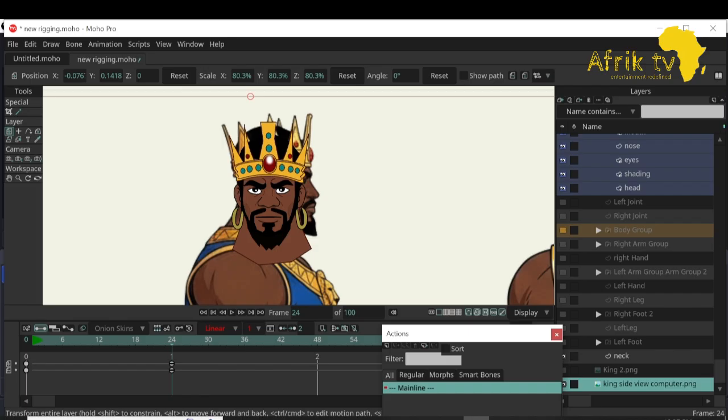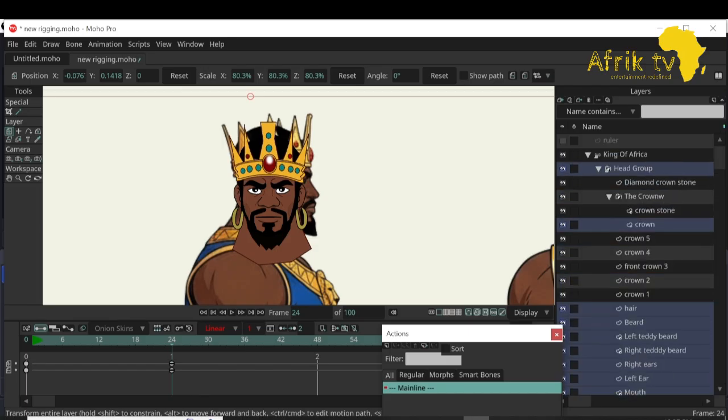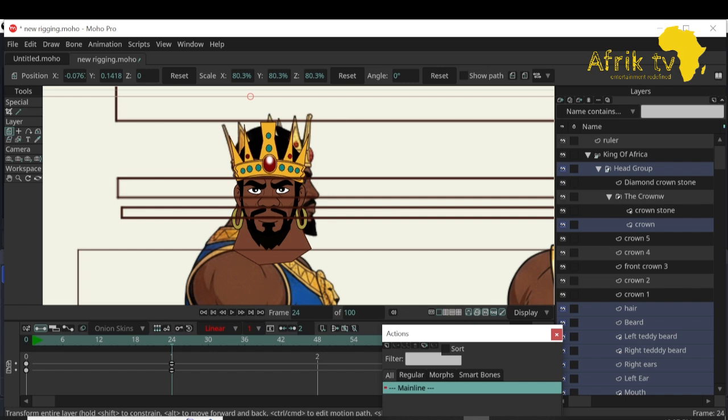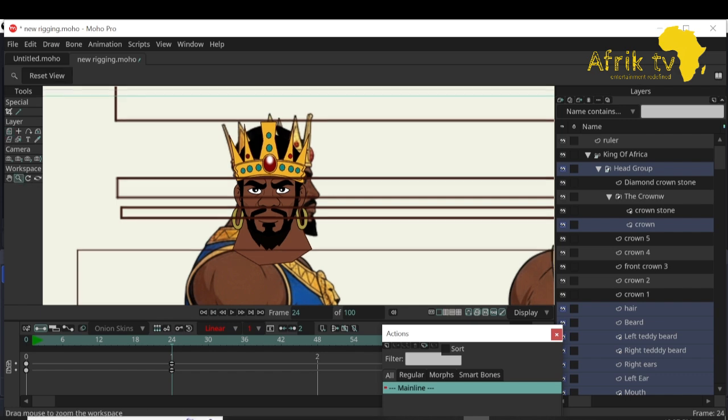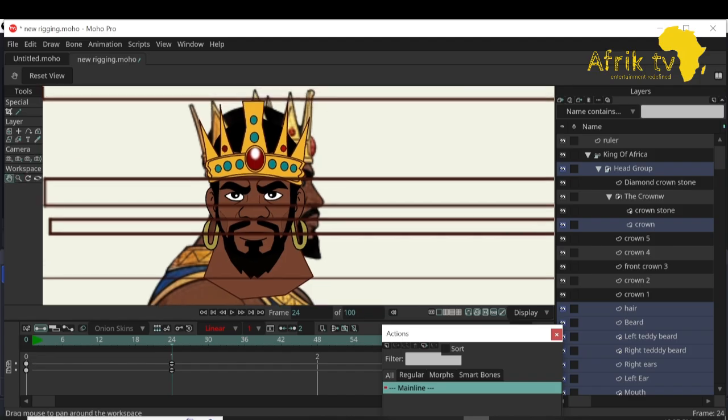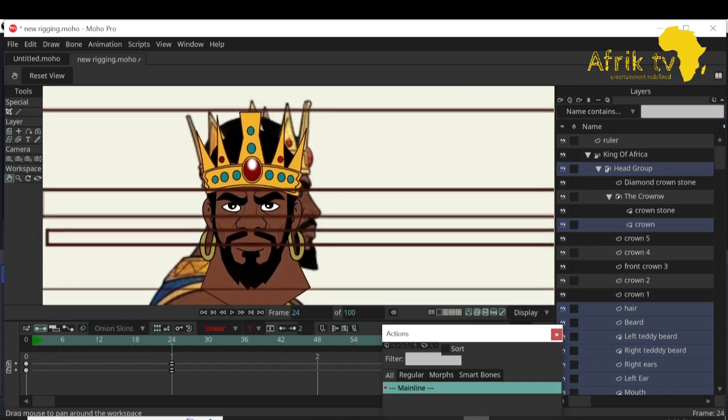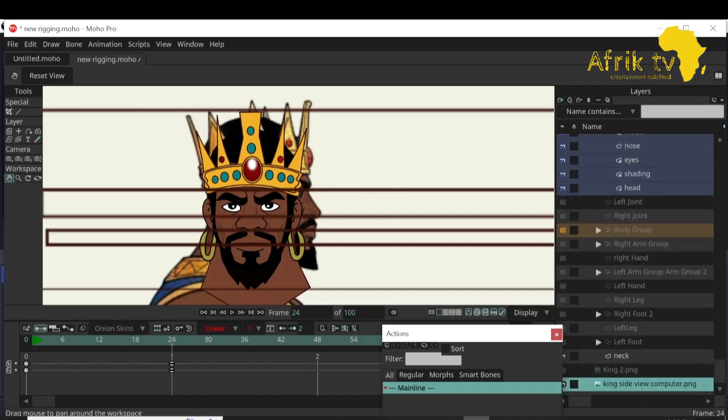So I'm going to turn on my ruler. Here's the ruler. I'm going to turn it on, make sure that everything is on point. Zoom in a bit, make sure that everything is on point. I can see that the beard of this guy is not sitting on the right spot, so I'm going to try to adjust it.